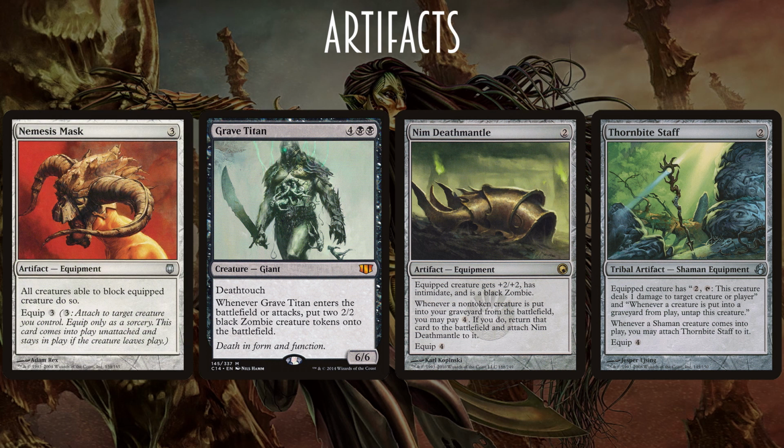Nemesis Mask is another good way to lose friends. It's an equipment that makes all creatures able to block equipped creature do so. So normally we're going to leave Glissa on the defensive side, but if we want to get in and slap a Nemesis Mask on her, not only will we wrath our opponent's side of the board, but again, we're going to get all of the artifact value from our graveyard to our hand.